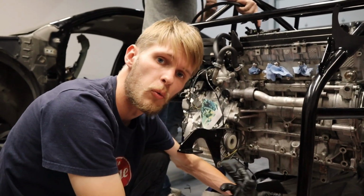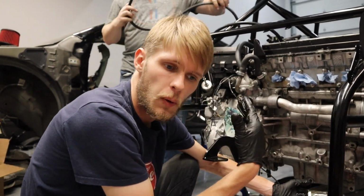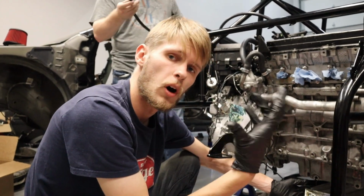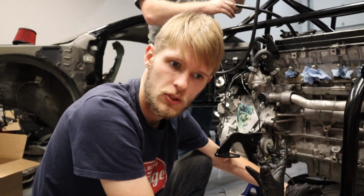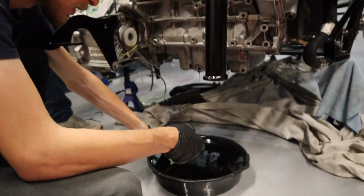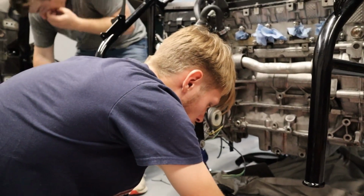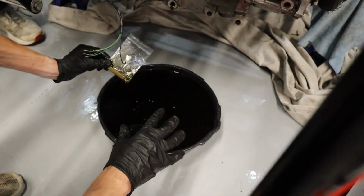So I went ahead and drained the oil. One of my concerns is this is technically a rebuilt motor, I think. It didn't blow up, but the previous owner said that they rebuilt it. So that's always hit or miss whenever you can't really confirm who built it or the quality of how they built it. And so basically I wanted to drain the oil and see if there were any metal shavings or if there was any coolant leaking into the oil. At first I got a little concerned because I thought I saw some particulate in the oil. But I think that's from the oil pan and not from the oil itself, or they're just small bubbles. I haven't seen anything that would indicate an issue inside the motor.